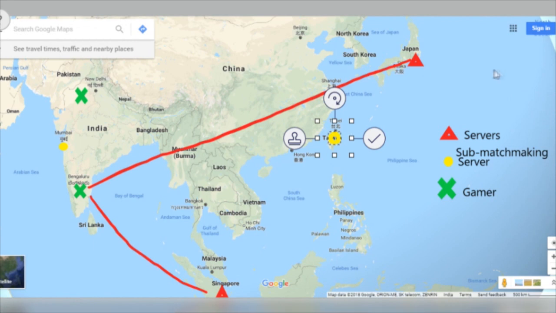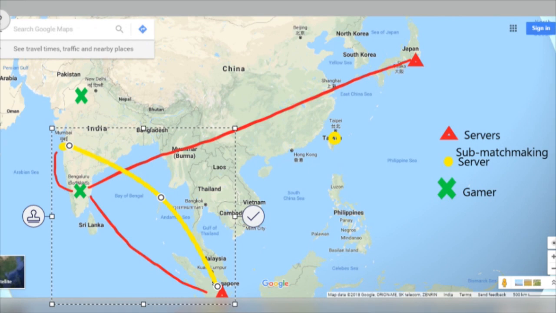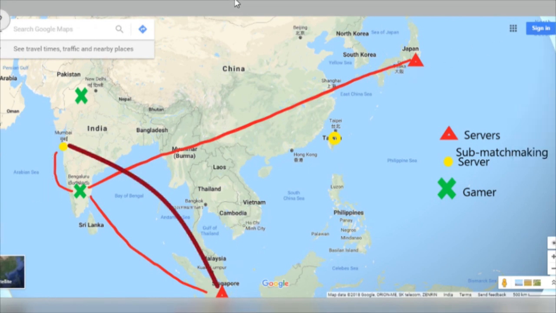So what happens in this case is that now the user tries to make these two connections as normal, okay? And then it also tries to make a connection to the sub-matchmaking region, which has a private tunnel established with a dedicated server. So let's assume Mumbai has a connection to this server of Singapore. So your ping is now through a private tunnel or dedicated path, which could lead you to a lesser ping.